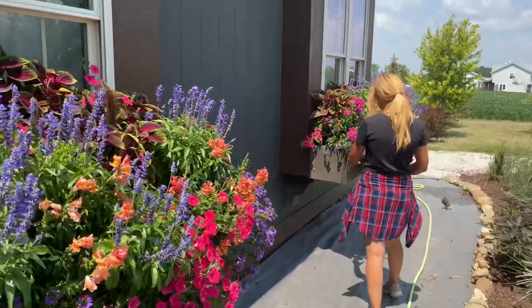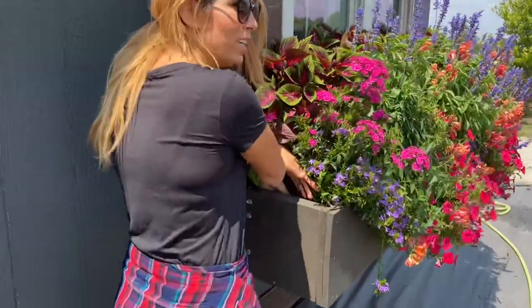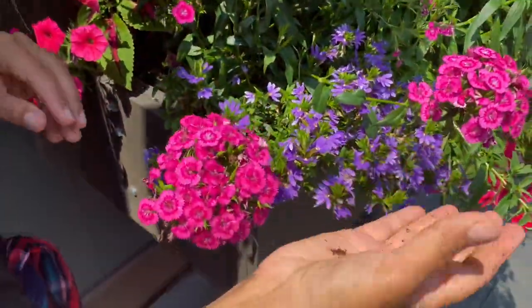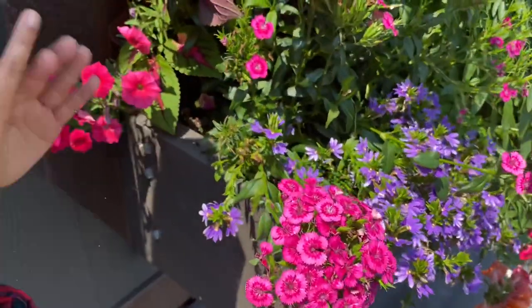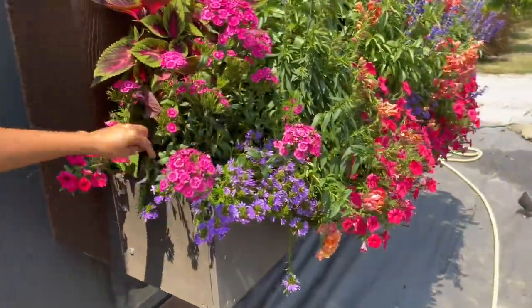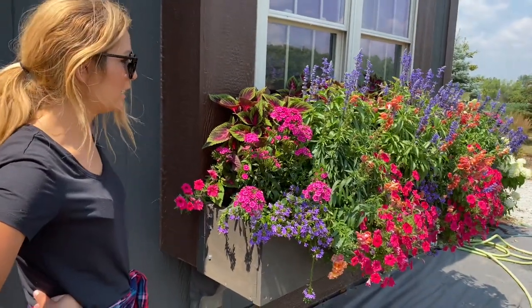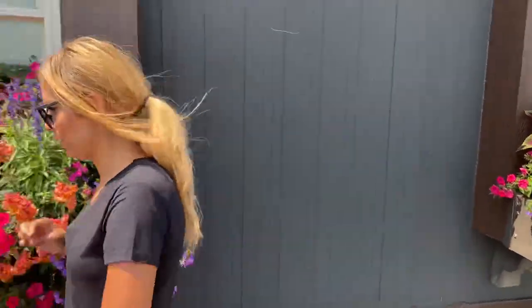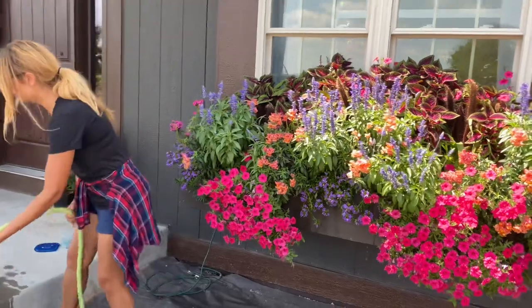All right, we're going to come in over here and check it out. I always just stick my finger in there and bring up some soil — there's a little bit of dampness but by the end of the day it's going to be dry. You just get to know your containers like family and friends — you know what they need once you're really watching out for them and taking care of them. I can tell that this one is due for some water.